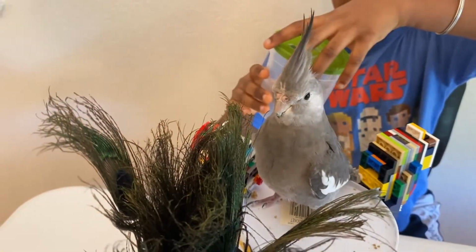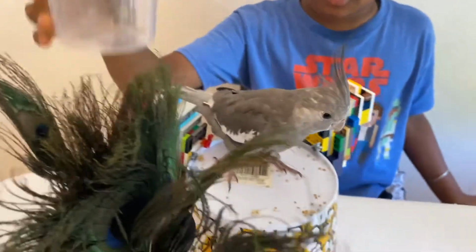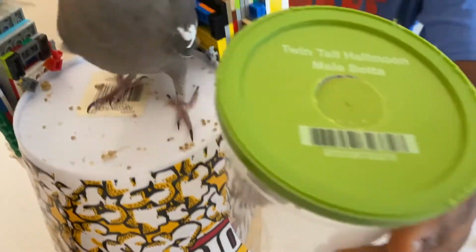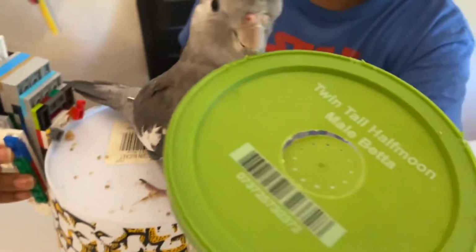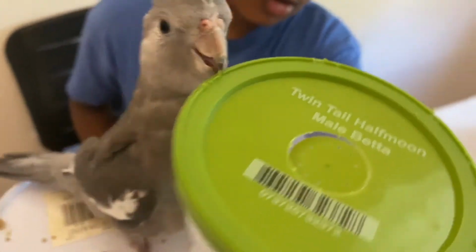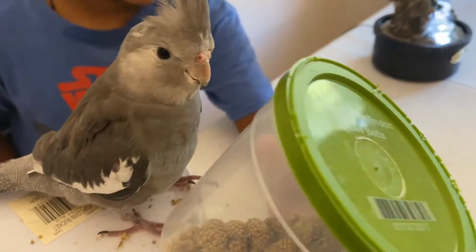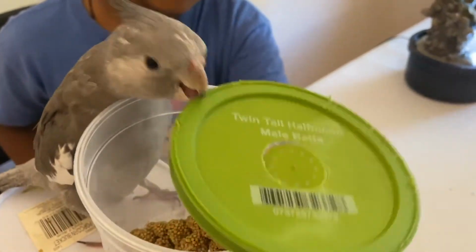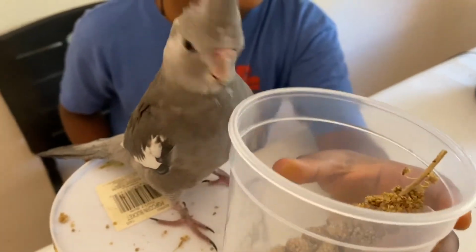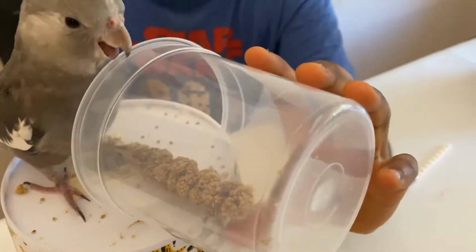Wait, this is that way here. You have to know, don't you? Don't bite my finger. You're supposed to bite the lid. No, don't pounce. He's on my cockatiel. No, he's not. You're gonna open this or not? You're gonna open it. Inside delicious melon. That's how I feel open it. Oh, he did it! Now I get to it! I think he wants my finger instead.